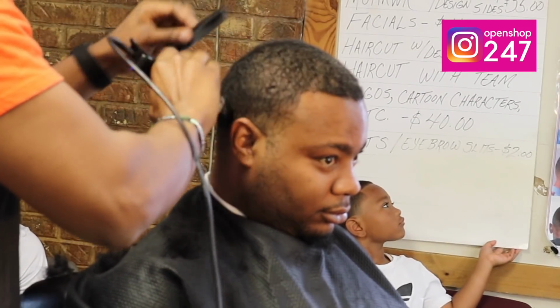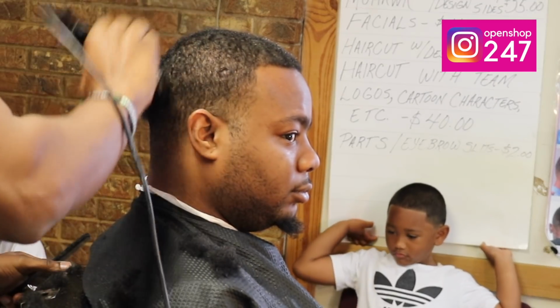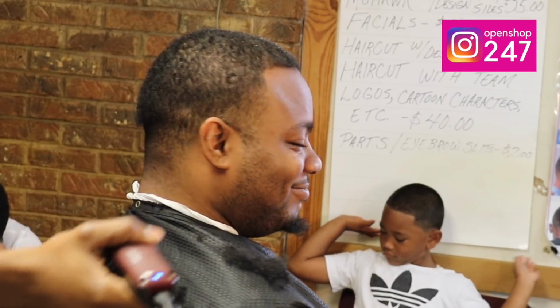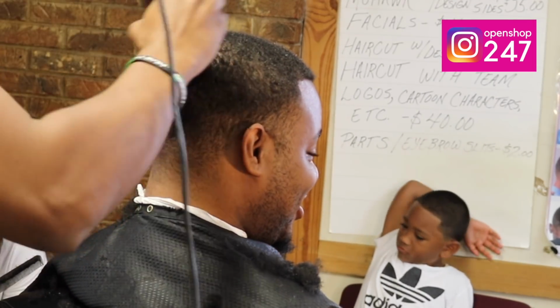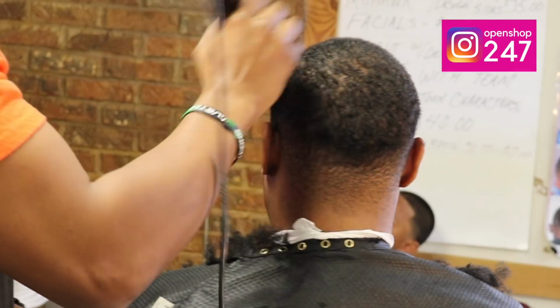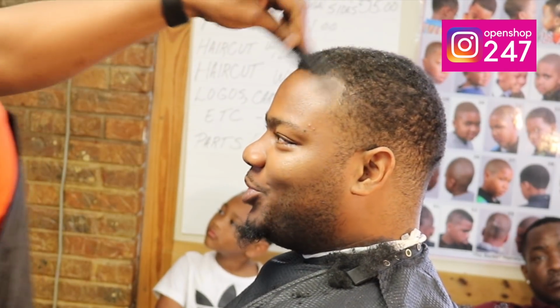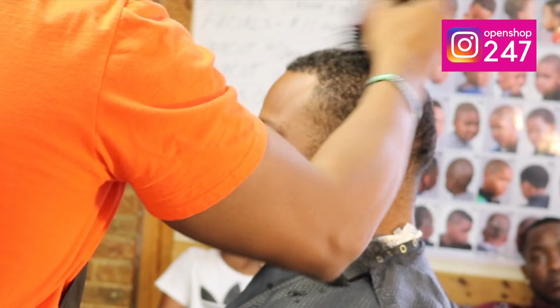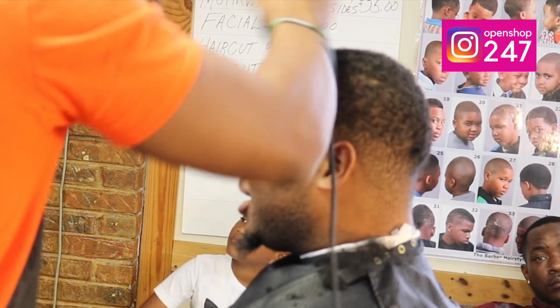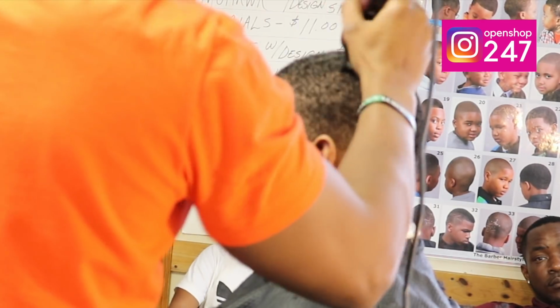Just taking our time, especially when a client had his hair coiled up like that for so many years. You really want to make sure you got a good, smooth, even top or base to the haircut. This is going to be the foundation of your cut, so it's really important to go ahead and establish this.